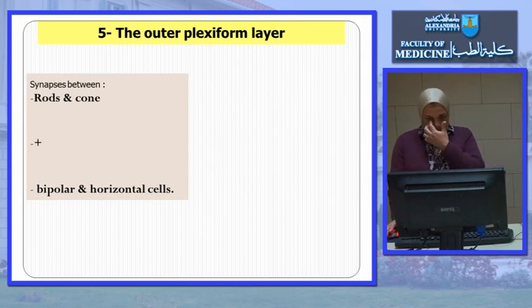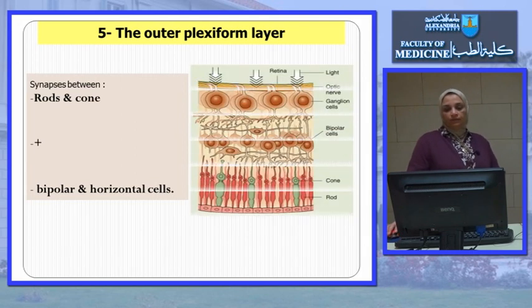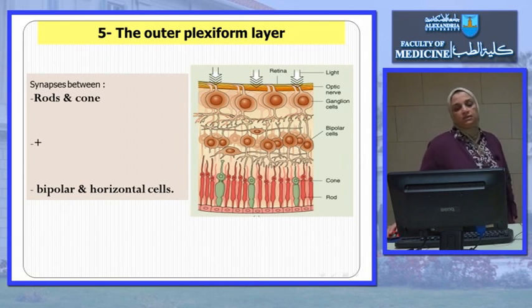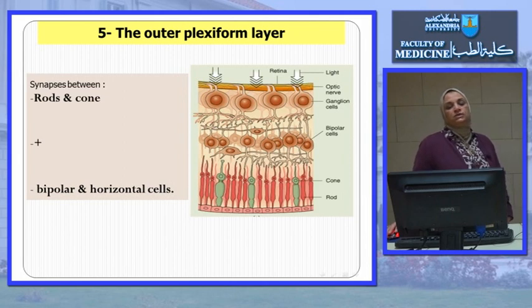If we look at this diagram, you can see the rods and cones here and the nuclear layer here. Then this is the outer nuclear, this is the outer plexiform. Synaptic contact between what? Axon terminals of rods and cones together with dendrites of bipolar cells, together with a cell called horizontal cell. Then what do you expect? What's the next layer? Layer number 6. We finished outer, now we start with inner. Inner nuclear. Inner nuclear, remember, 4 cells.